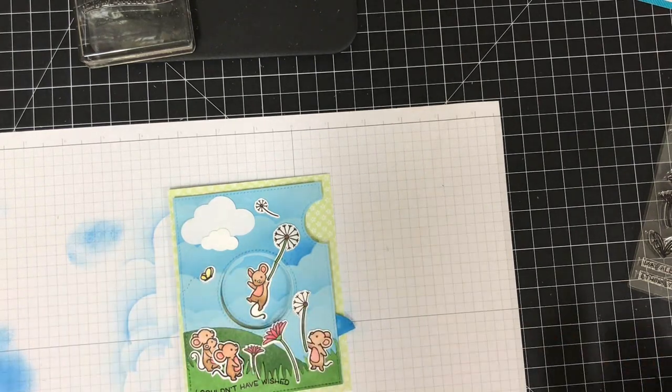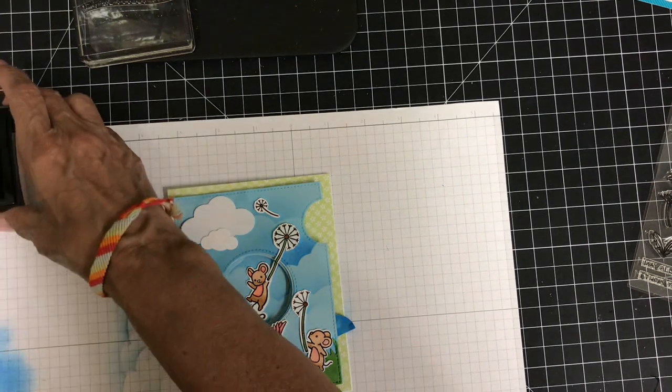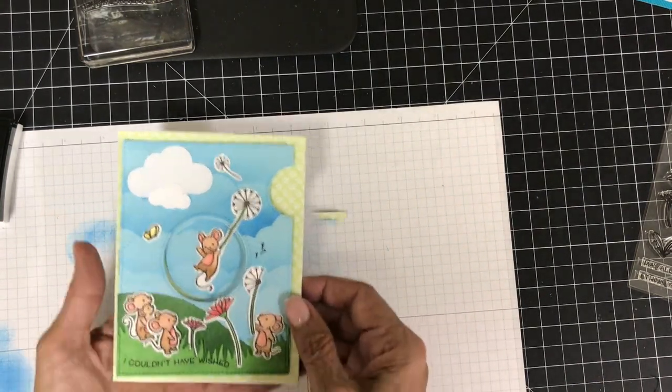And I'm putting some dots in to show the path of the butterfly. I have a little stamp for it, but I can just put the dots in. That's easy enough to do. The very last thing I'm doing is stamping the little seed heads flying away on their little umbrellas. And now I'm calling the card done.